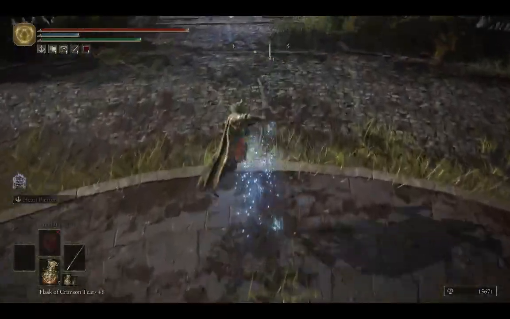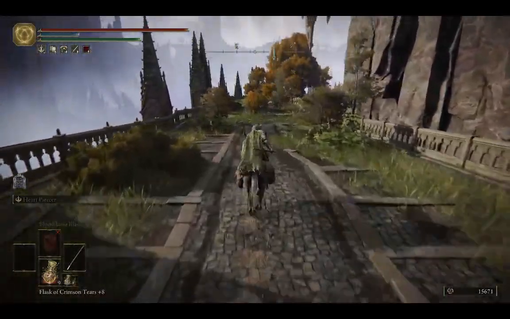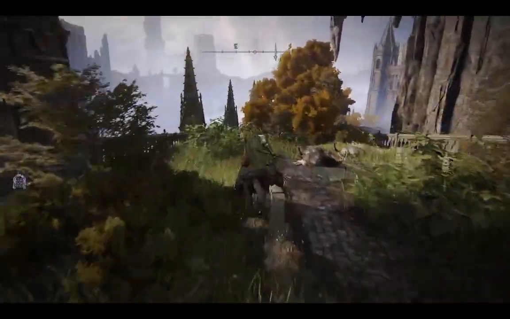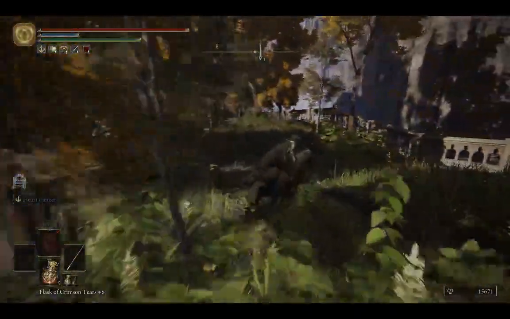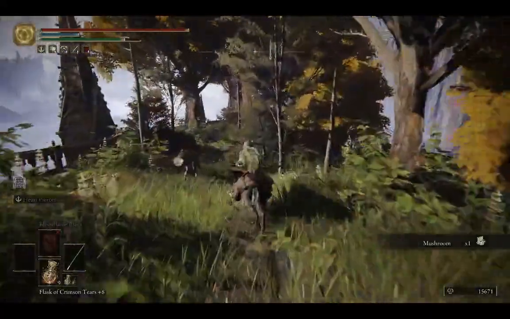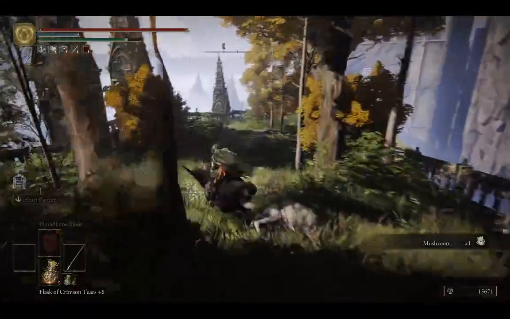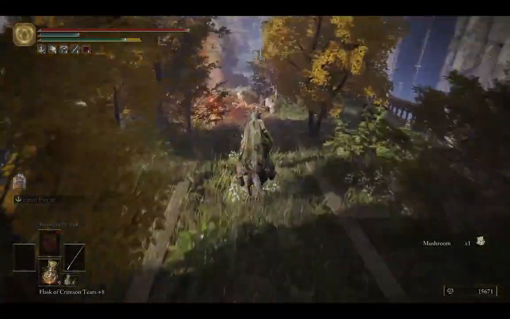Yeah, I need to check this spot first. I believe there is a merchant over here. Let's see what he's selling. Let's check it out. Yeah, there's a lot of wolves in this spot here. Let's just ignore that for now. Here we go.